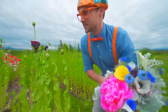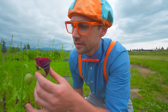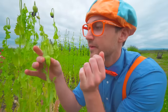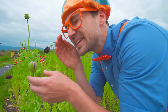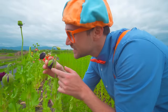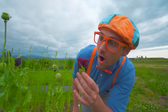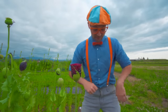Ooh, some more flowers. Ooh, interesting. See this flower? It's not fully blossomed yet. Oh, there's different stages of blossoming flowers. Look down here. See? This one hasn't even opened yet. It's still a baby. Ooh, you see this? It's trying to peek out. It's like, hello, I see you. But then it opens a little bit up, a little bit more. And then even more. Whoa. And then after that goes, whoa, I'm beautiful. I'm a flower. And speaking of that, there's some down here.